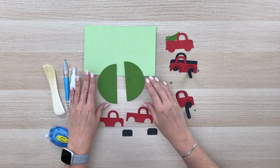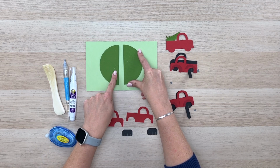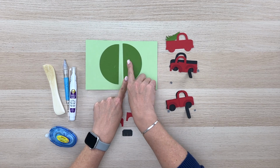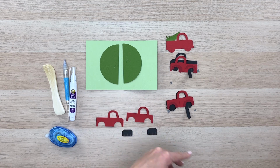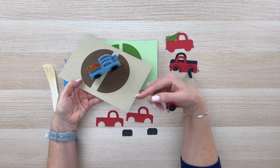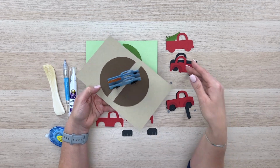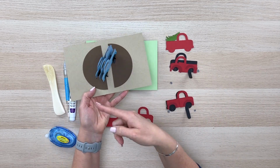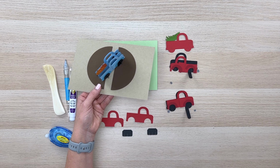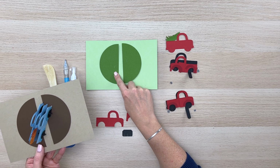So if you have any trouble putting those together, just reference that photo when you purchase the file on the thumbnail. Okay, so if you'll notice, these half moon pieces are oriented with the slit on the lower part of the left moon and the upper part of the right moon. And when you look closely, you'll see that the front of this truck is oriented in this direction towards the top. If you want to orient yours differently, or you want to play around with it and have your card open up where the truck is facing the other way, you can do that. I was intending them to face this direction. So if you want to match mine, you're going to want the top over here and the bottom over here.